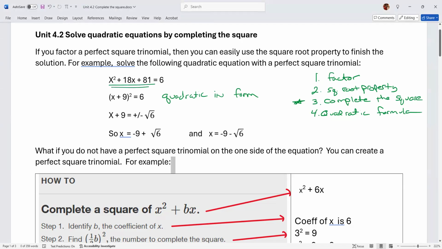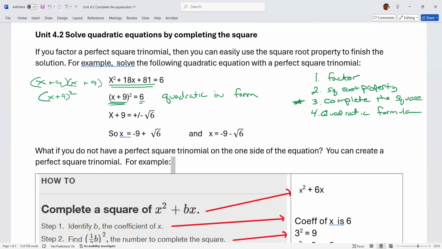If you were to factor that, looking for factors, I'll just kind of do it off to the side. So it's a trinomial, so you've got to remember your factoring. If the first terms are x's because it multiplies to x squared, I'm looking for factors of 81 that add to 18. Well, geez, 9 times 9 is 81, and 9 plus 9 is 18. Well, x plus 9 times x plus 9 is x plus 9 squared right here, equal to 6. And then we know what to do from here.